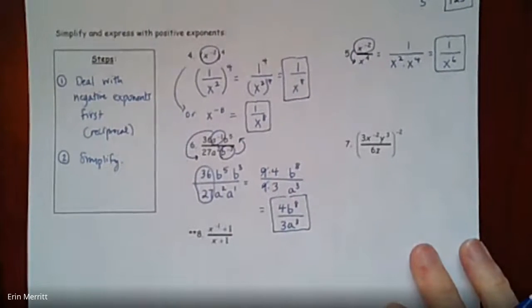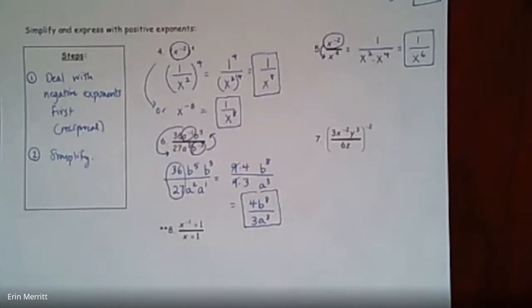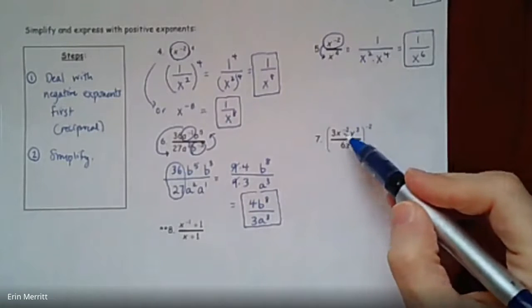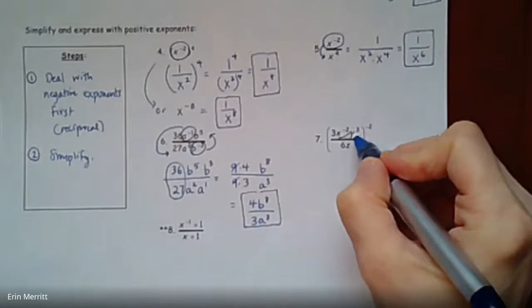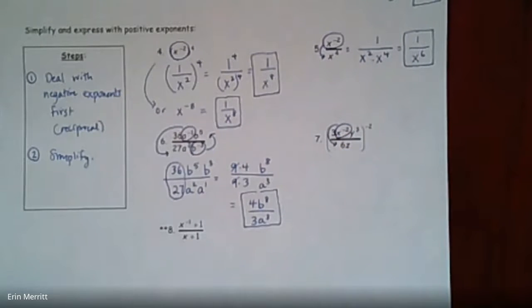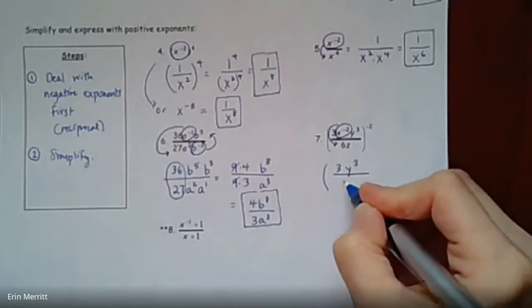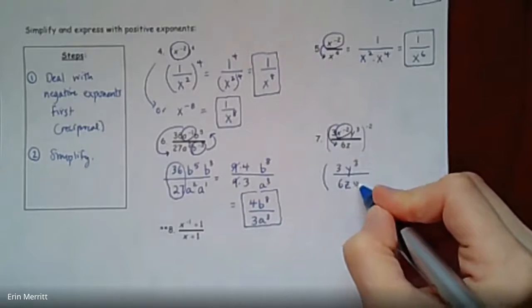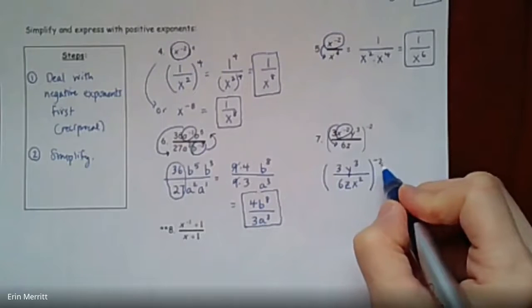All right, this next one is a great one to look at. There's a lot going on here. So you have to make a decision as to where you want to start. Do I want to deal with the negative exponent on the inside or on the outside first? Both are correct. I'm going to start on the inside. If I deal with the negative exponent on the inside, in the parentheses, I'm just going to shimmy that x to the negative second down to the denominator. So I'm going to leave a 3y cubed up top. I'm going to leave the 6z in the bottom, and I'm going to bring that x squared down to join it. And now all of that is still raised to the negative second power.